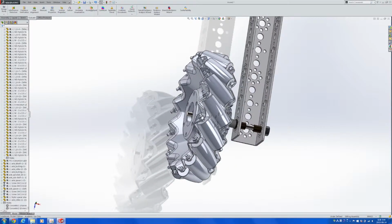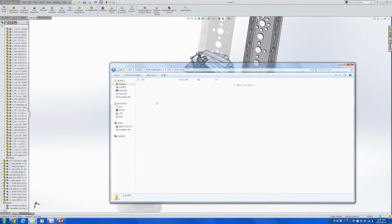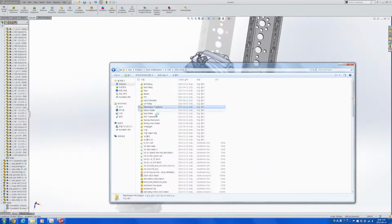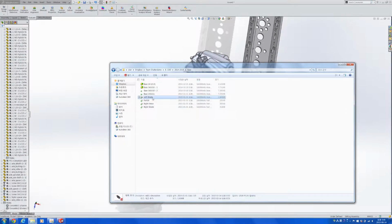So I'm going to try to show you something that I actually finished before I ordered these wheels. It's a very simple sample base where I experimented with these wheels and tried to find out one of the strongest and the smoothest ways of connecting these wheels onto a TETRIX based setting.